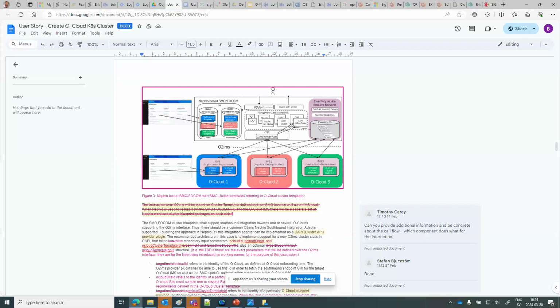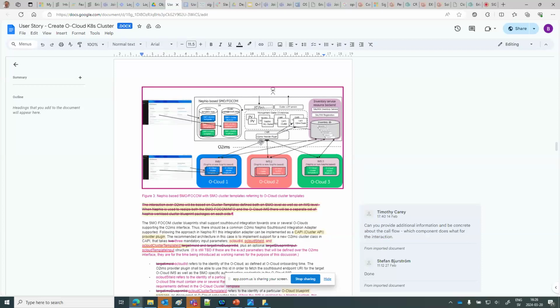The question is, it depends on whether that is what we are discussing today. We suggested CAPI here in this user story in order to have some flexibility in whatever we are implementing here, as a reconciler towards the O2IMS interface.